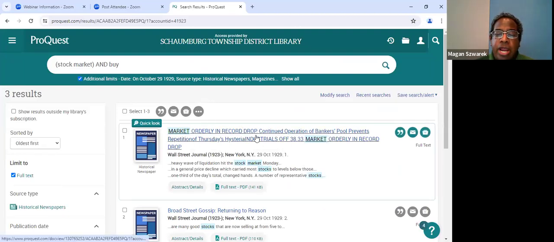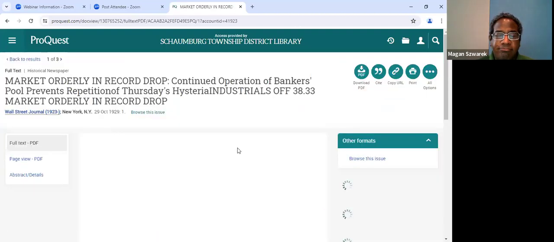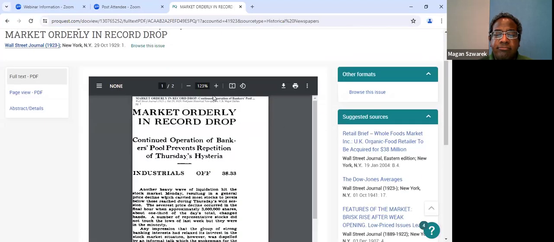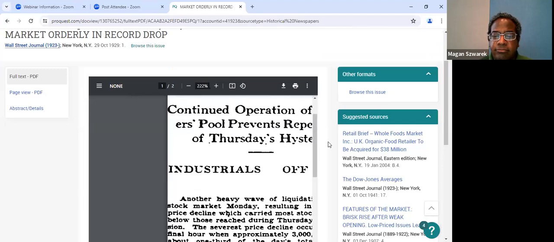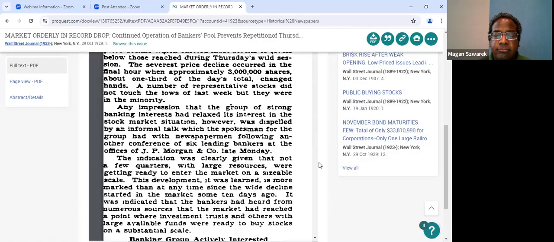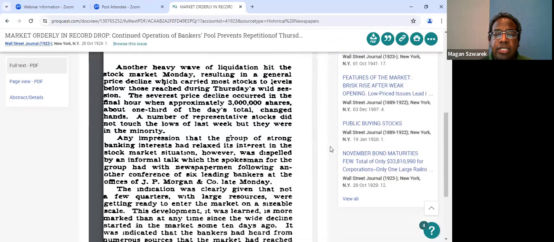Market orderly and record drop. Another heavy wave of liquidation hit the stock market Monday, resulting in a general price decline, which carried most stocks to levels below those reached before Thursday's wild session.